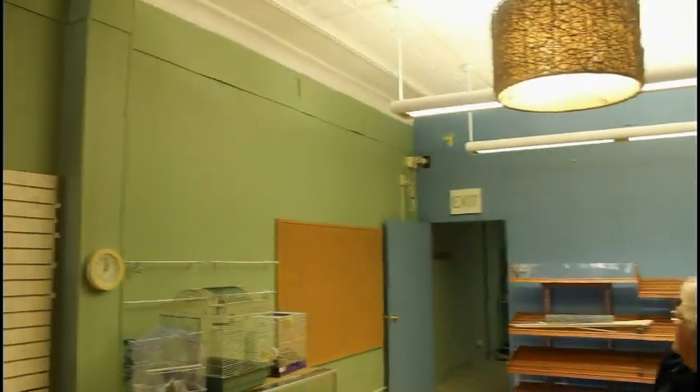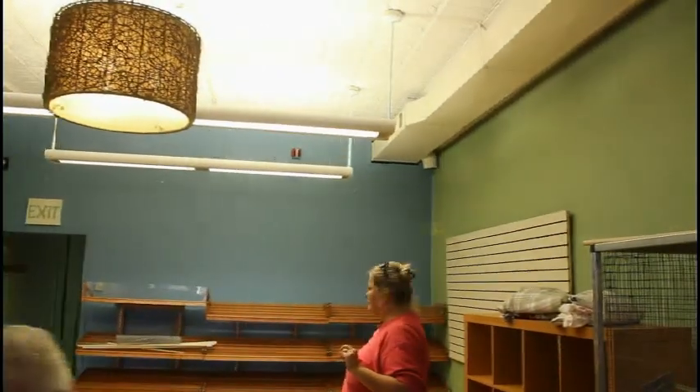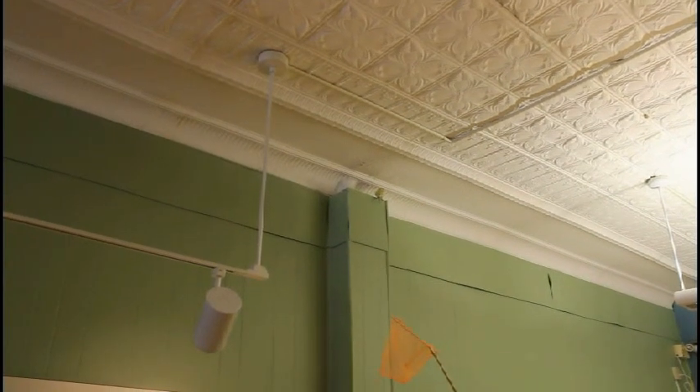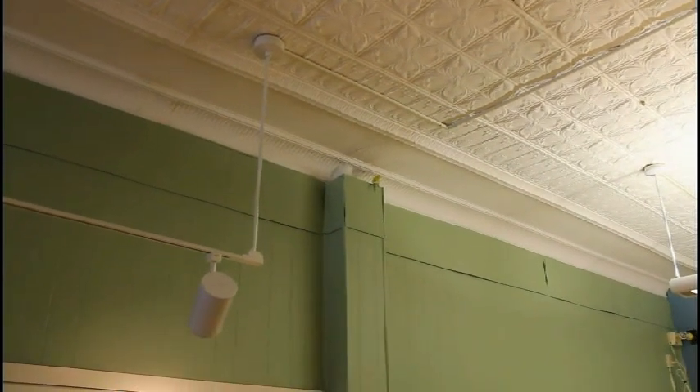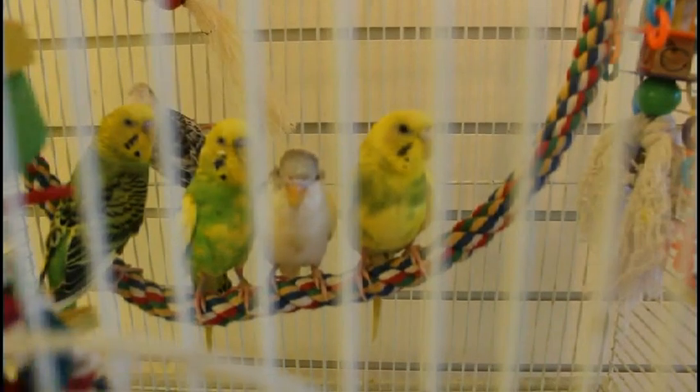During the transfer of birds to the new clean cages, two birds escaped into the new location. It was reported that in the Aurora residence, most of the birds were used to flying freely outside of the cage. Many of the birds appeared to be in fair condition, and most delivered to Villa Park so far were a relatively common parakeet. But some of the birds were more unique and will need special accommodations.